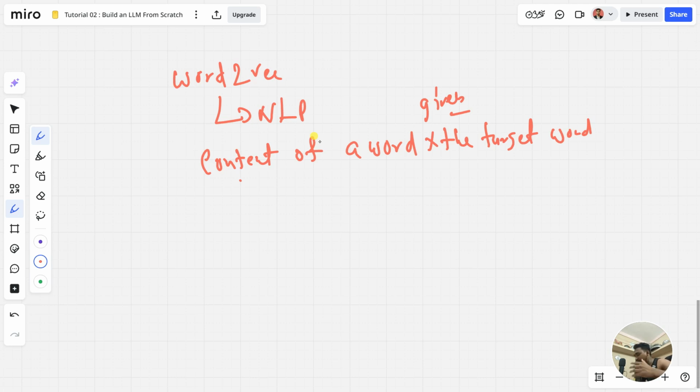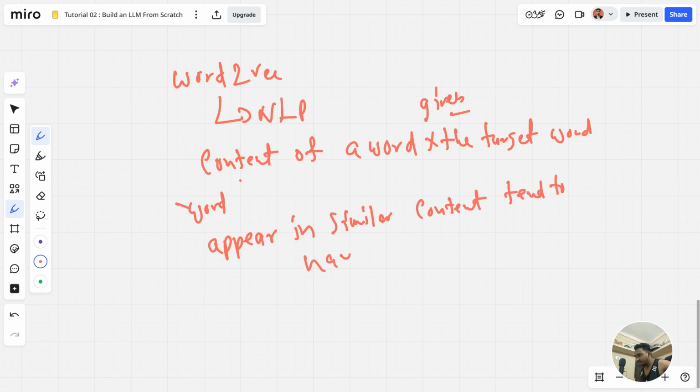Again, I repeat: the main idea behind Word2Vec is that words that appear in similar contexts tend to have similar meaning.